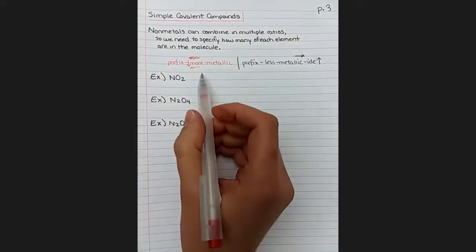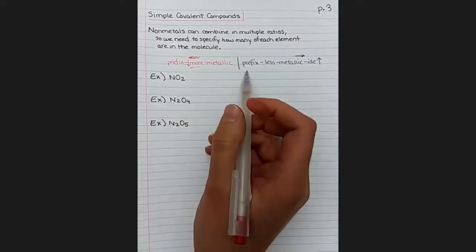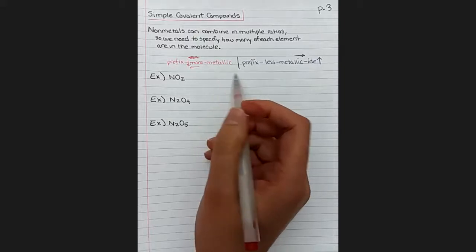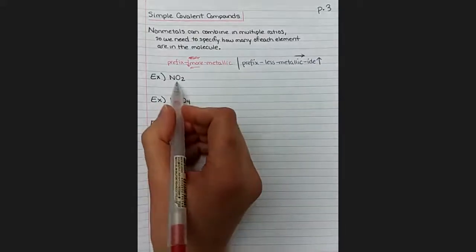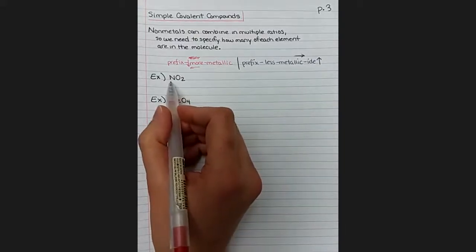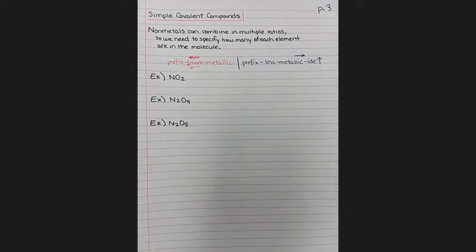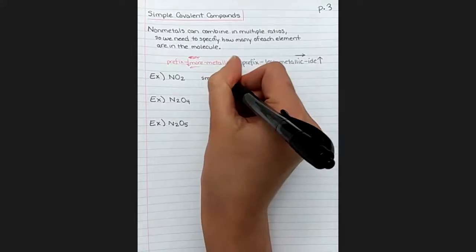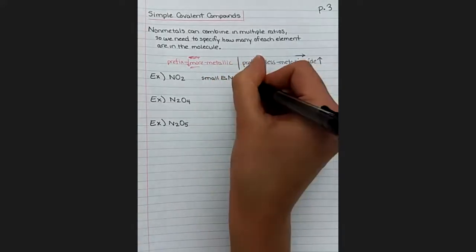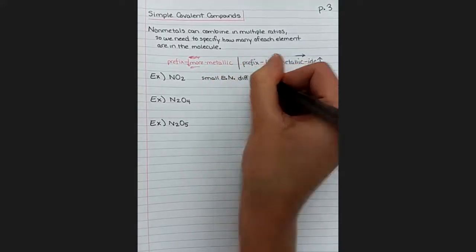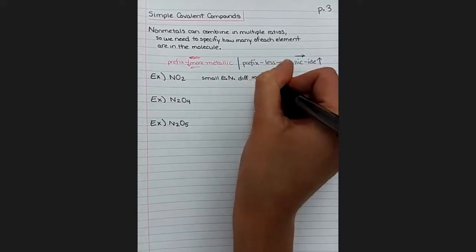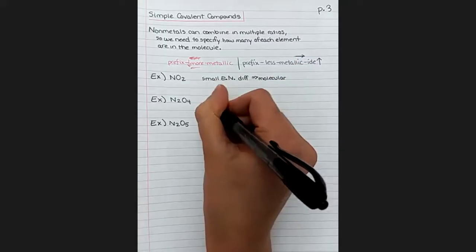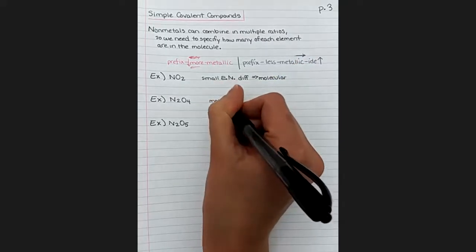So the first thing we need to do is to figure out if this is ionic or molecular. Remember our questions that we ask ourselves when writing a name. The first one was ionic or molecular, and when we look at these compounds, we're seeing two nonmetals. And two nonmetals are going to have a small electronegativity difference. So this is going to be a molecular compound. And so will both of these. So we'll just go ahead and state that.